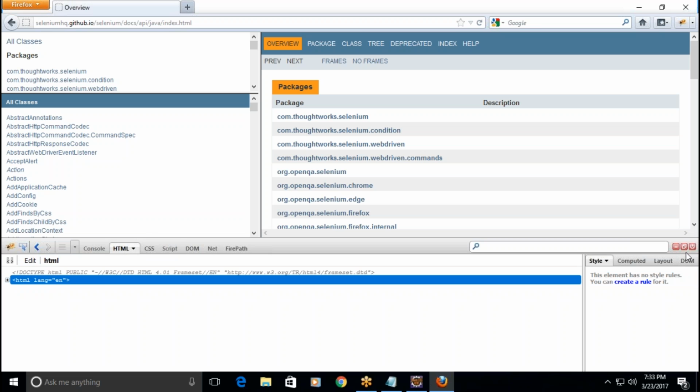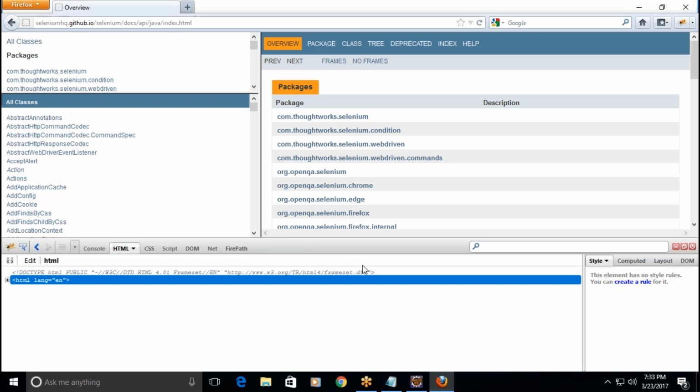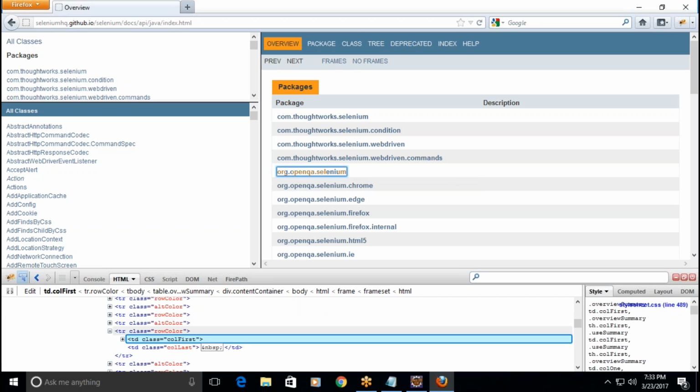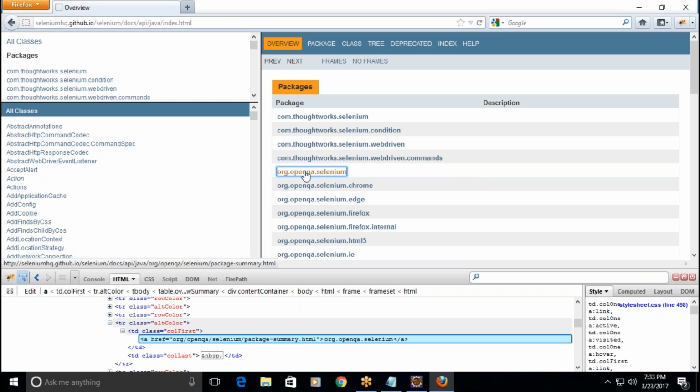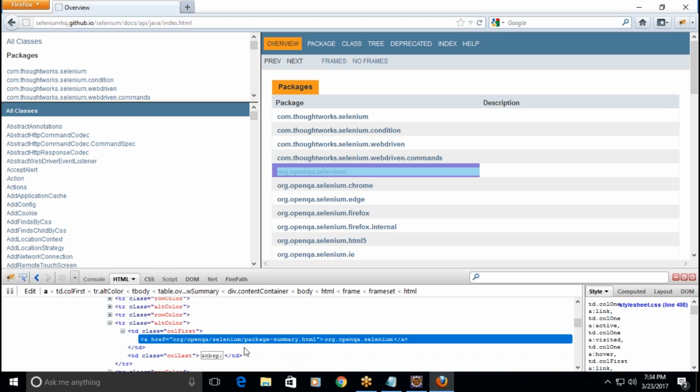Launch Firebug, select HTML only. Next, take the mouse pointer and show any element in any frame. Now the HTML address is showing.